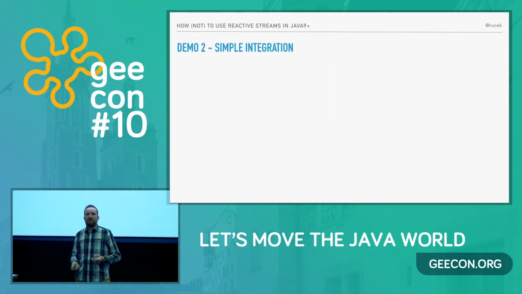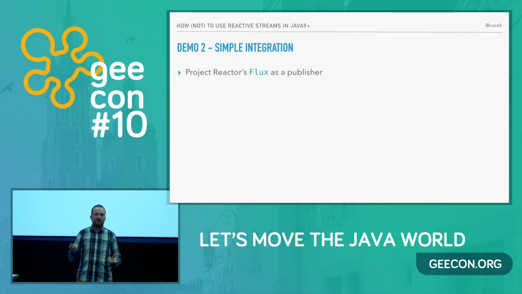So now, speaking of integration, I want to show one more quick demo, which is actually not going to show any data sources or destinations, because as I showed you, there are not really true implementations for that. So the demo is going to be pretty simple. It's only going to show different implementations of reactive streams and how they connect together.